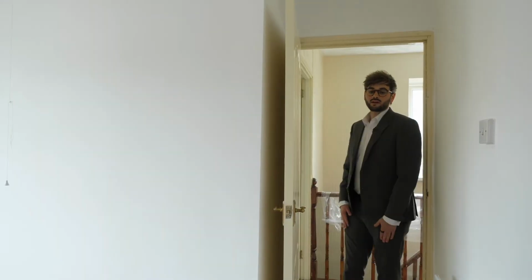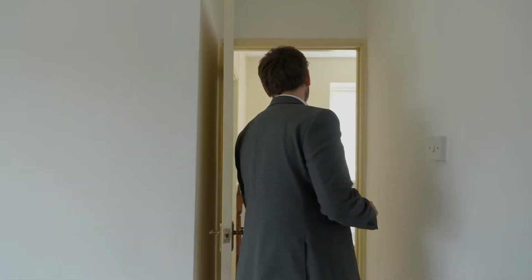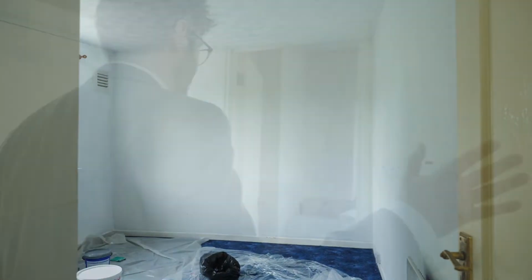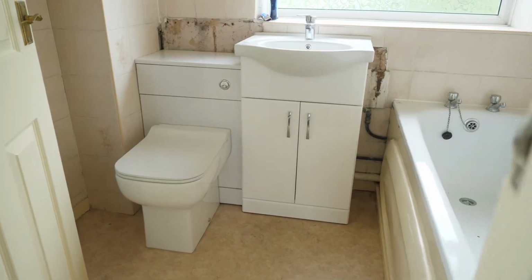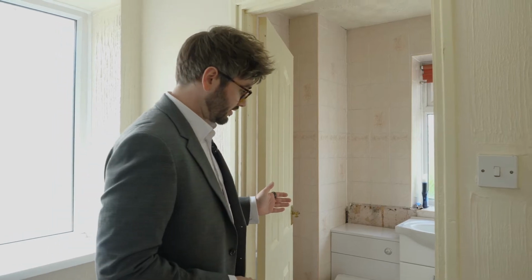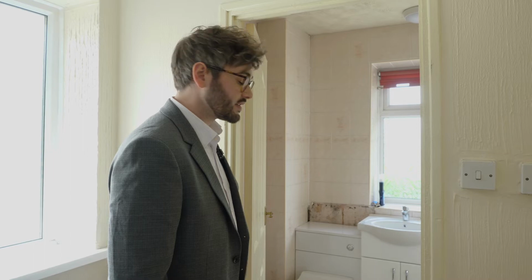So upstairs, what we've got is, again, it's pretty as it was. Coming into this bedroom, it's been whitewashed, which is nice. It makes it nice and bright. The only other change really up here, the other bedroom has just had a first coat of paint, which you can see there. We've had a new toilet and wash hand basin fitted there as well. I think the other ones were a bit dated, so that's definitely a good improvement. Ready for the tenant to move in.